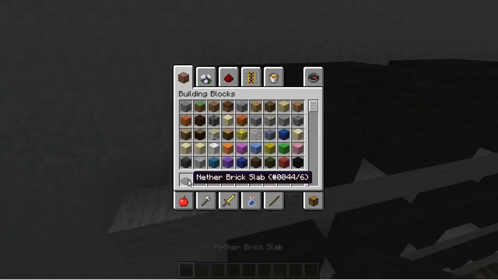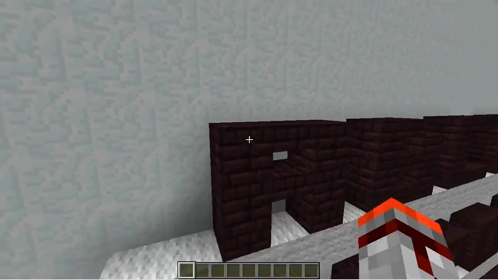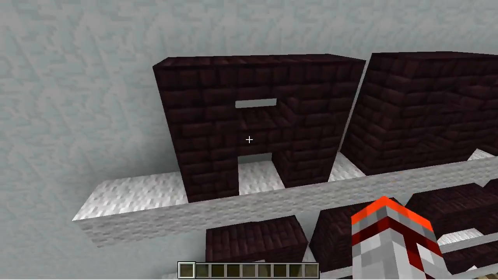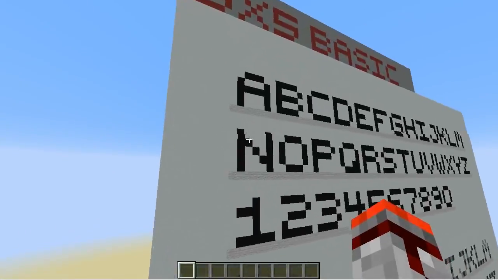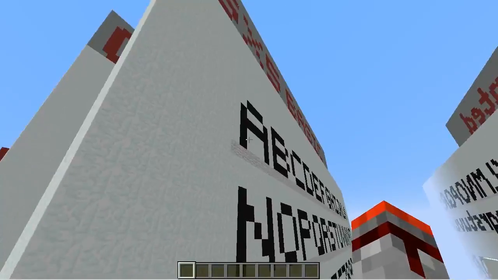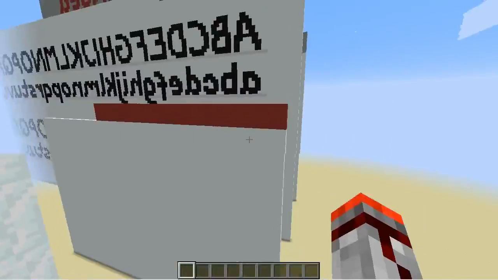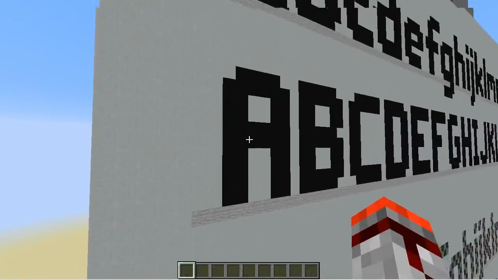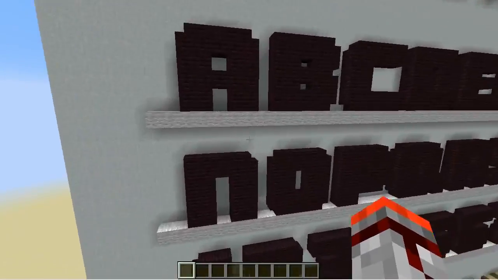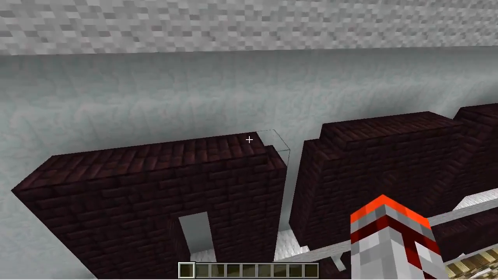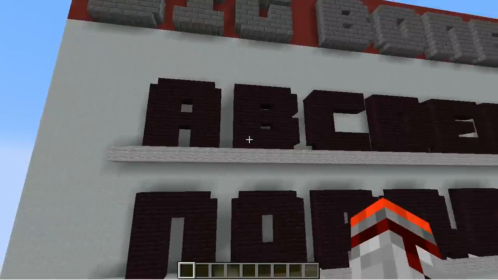For slabs, I advise you to use nether brick slabs. Apart from that, for full blocks, you can also use black wool instead of double nether brick slabs. And for stairs, I advise you to use nether brick stairs, just like in here.